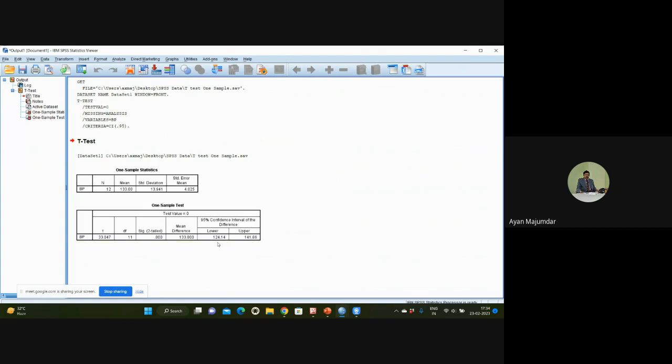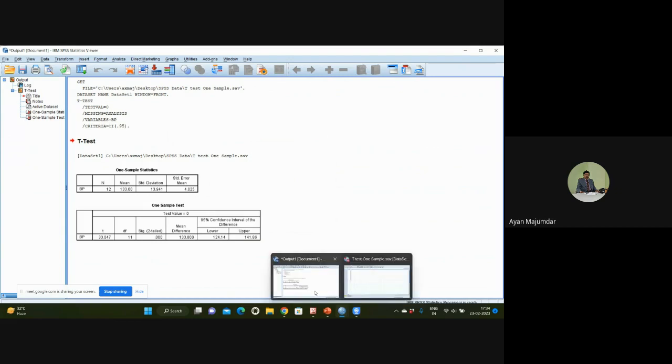This is the range in which the blood pressure will vary for the adult male of that area. This decision we are taking with 95% confidence based on a small sample of 12.